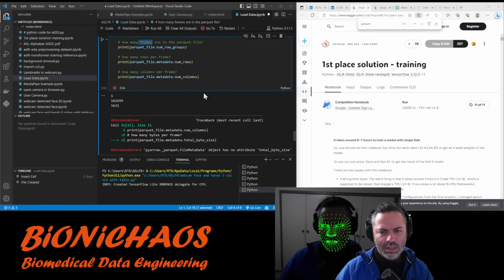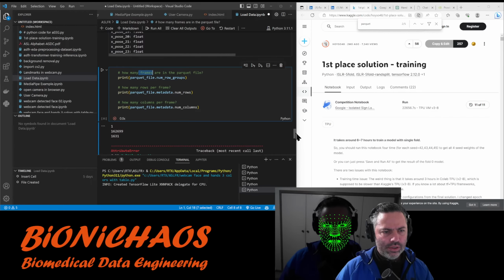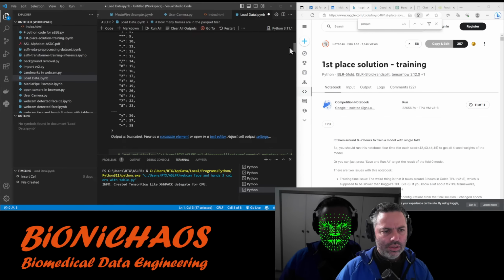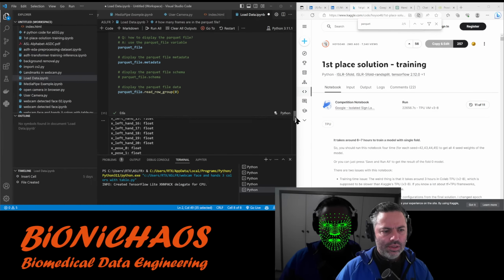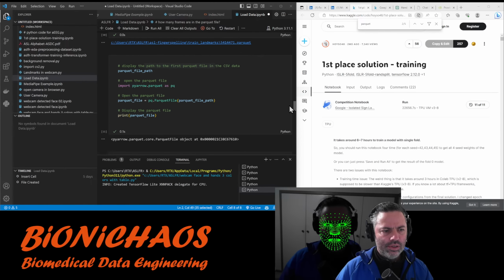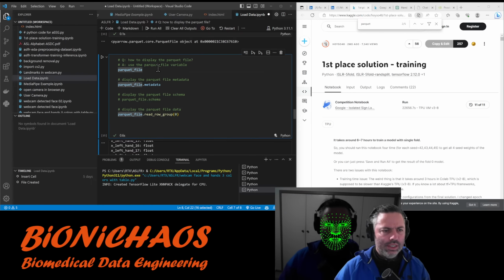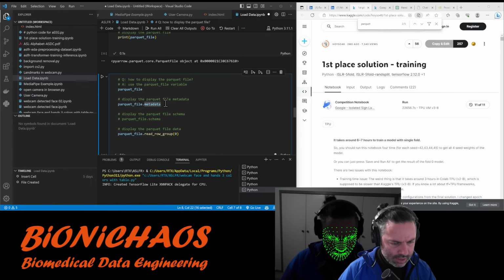So there's only one. It can't be one frame. This thing should have... That's the parquet file. Yeah, we need the metadata.